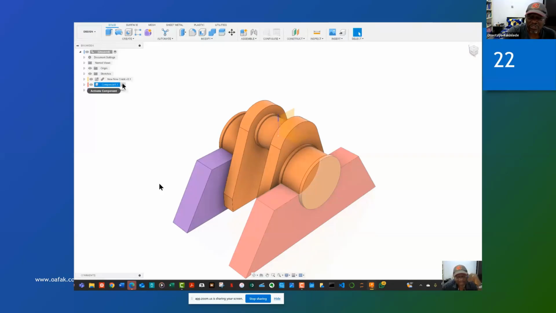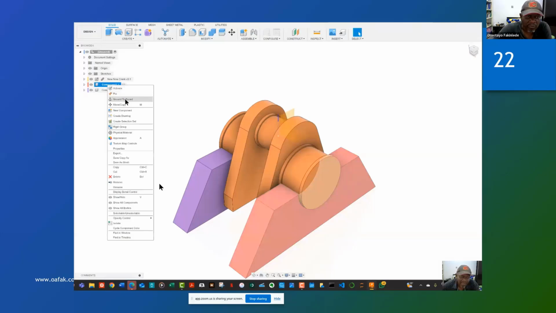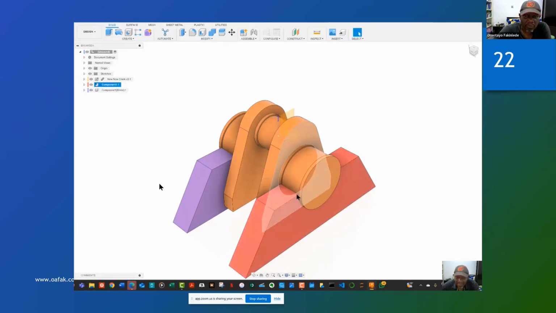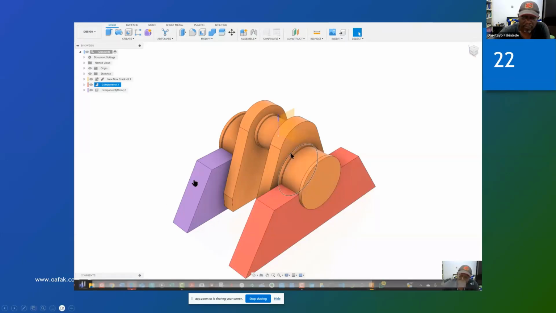And then what we need to now create is the kinematic constraint that the rotor on the crank can rotate on the block. So that rotor can rotate on the block. And then, in order for that to happen, we have to use a joint. We want that to rotate on the block there.